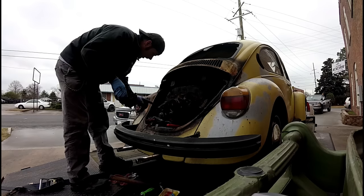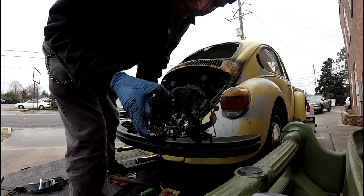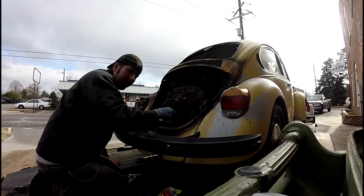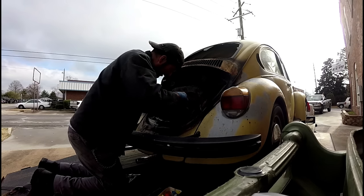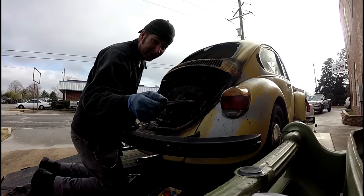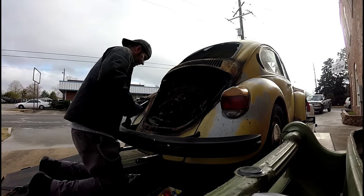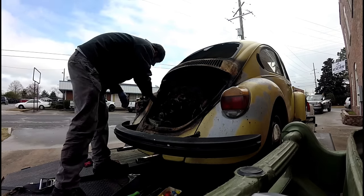Well, there's aluminum down in that intake, but I've got to take it off anyway to replace those seals, so it'll be alright. Look at this carburetor — she is burnt slam up. The more I dig in here, the better it's looking. I'm feeling pretty good about this. Everything's coming out and just looking fine. Burnt rubber. Plastic. It's looking so good. I'll have this thing running next week. Just got to order some parts for it.